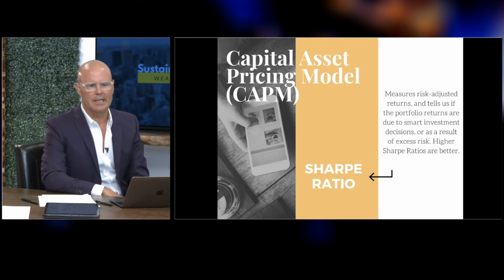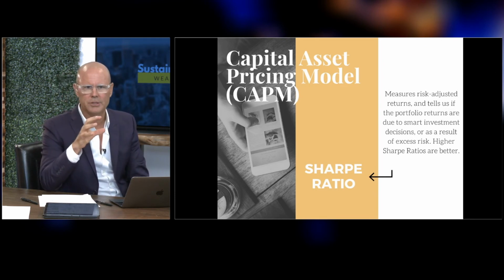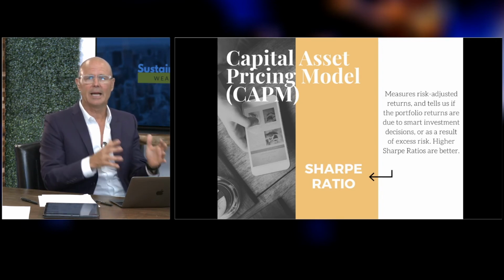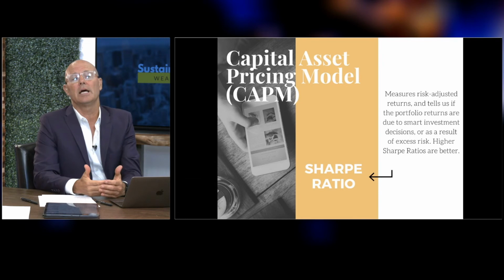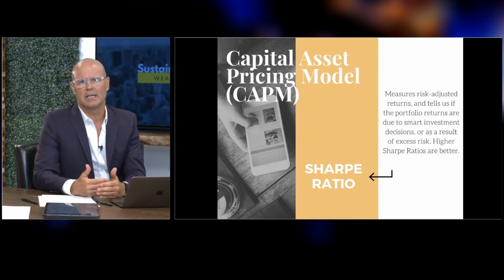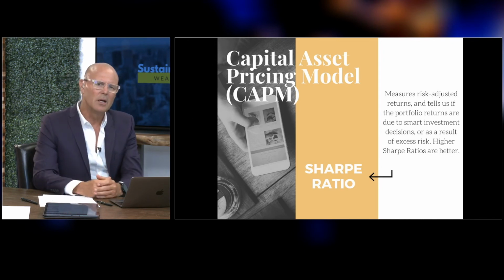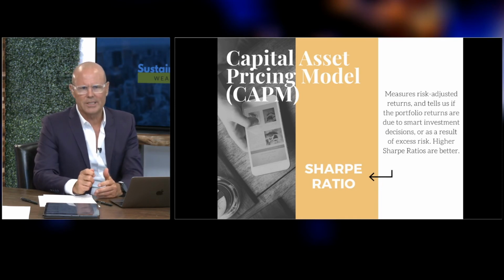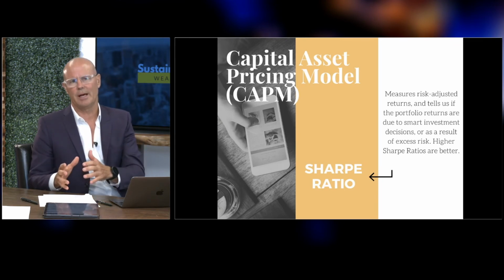So what the Sharpe ratio does is it measures the amount of return you get for each unit of risk that you take. Okay, so it's a great ratio, and the way it comes into play is when you're comparing a lot of different managers. You might have one manager that has less return but takes significantly less risk. A lot of times what people do when they talk to their investment guy, they say, hey, what's your performance? How have you done over the last 5 years? Bad question. You've got to know, okay, I made this amount of return and I took this amount of risk.